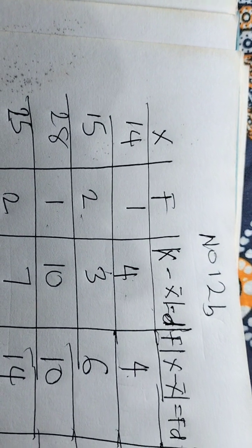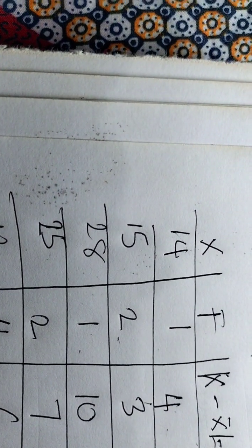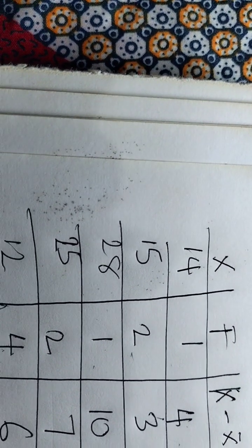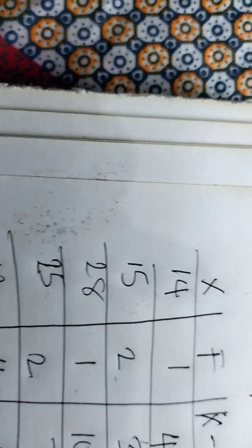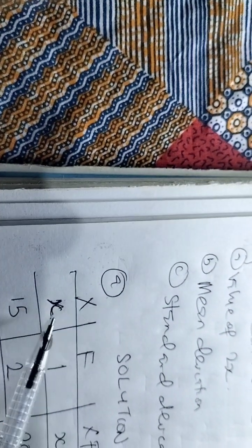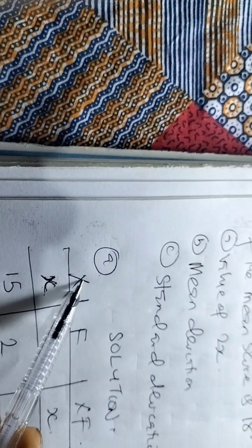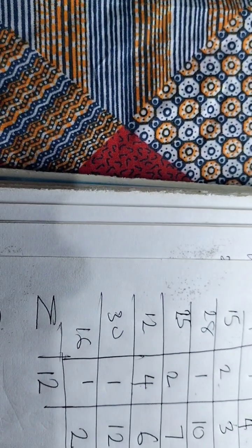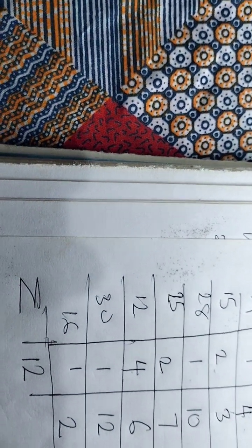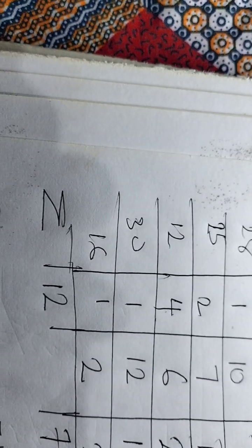So 12B says we should find the mean deviation. We now list the values of S, that is scores. We already obtained S as 14 from the previous question, so we'll replace the S column with 14. Remember that the S we have here differs from this one. This is a small letter s, meaning the figure, while this one is the scores. So the value of s has been obtained as 14, as you can see there. We have 15, other values 28, which is 2S, 2 times 14, that is 28, 25, 12, 30, 16. The values are listed, and the frequencies are listed also as given in the previous table.